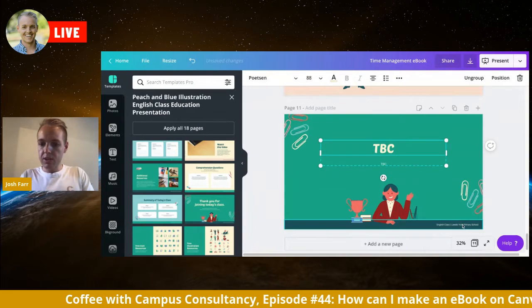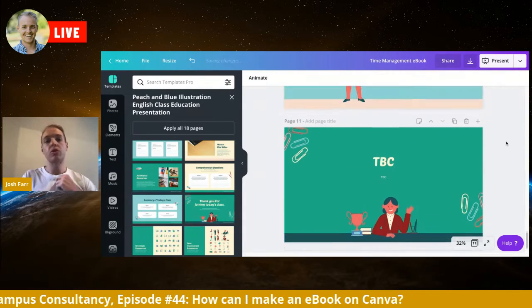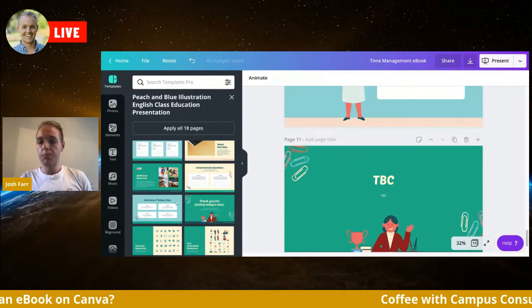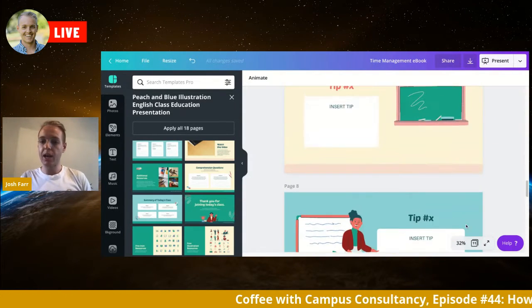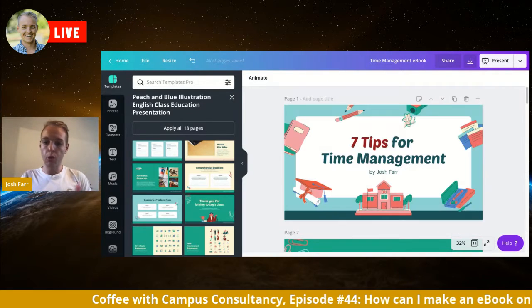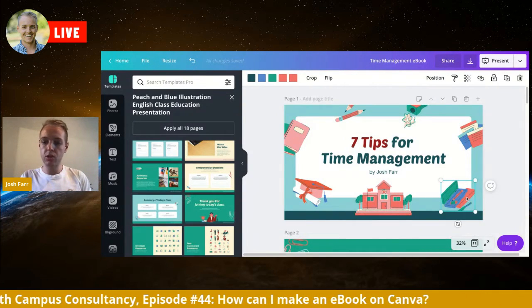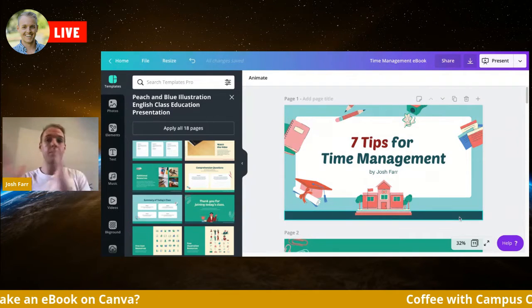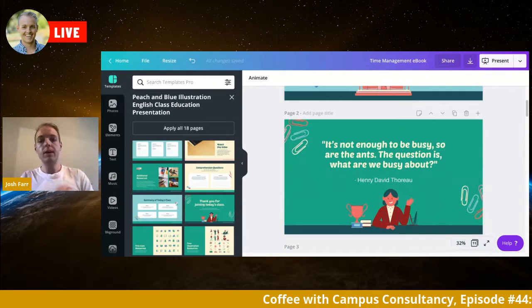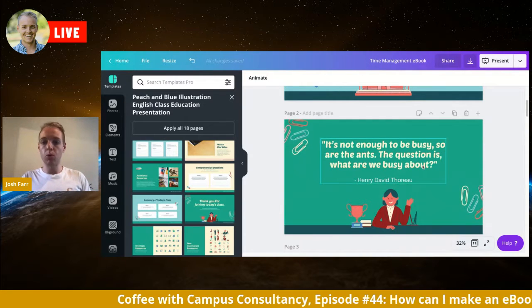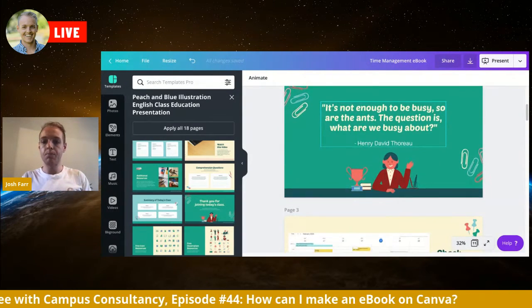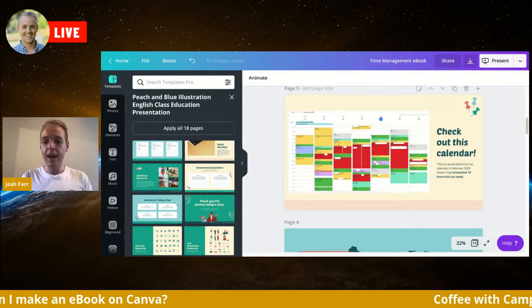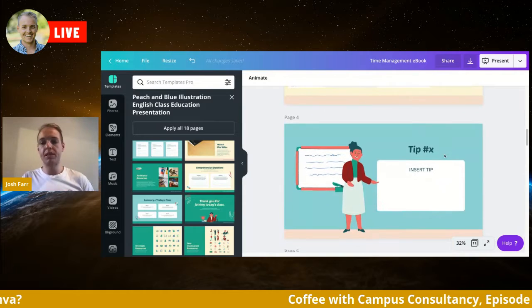So as you'll see, a lot of this is setting up the structure. Now this could be an ebook on absolutely anything. Today I've just chosen to do time management. But a big part of what I'm trying to do here is set up the framework. So I've got an opening slide, so that'll hopefully grab people's attention. I'll remember to put an arrow there later because you need to encourage people to swipe through on LinkedIn. I've then got a little quote to grab people's attention a little bit more and really narrow it in. I'm then sharing a little bit of saying, hey, this is something that we do quite regularly. And then I've got the framework set out for my tips.